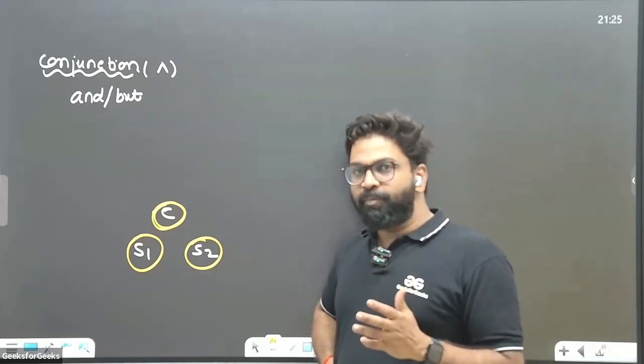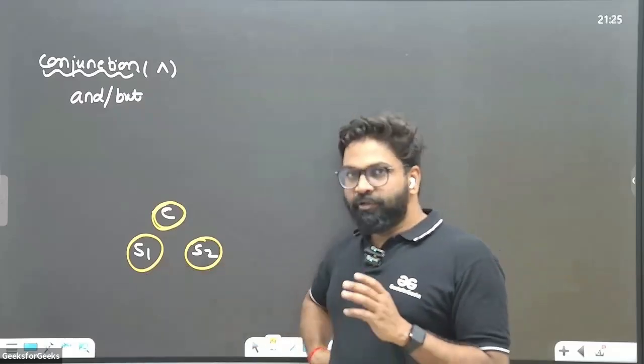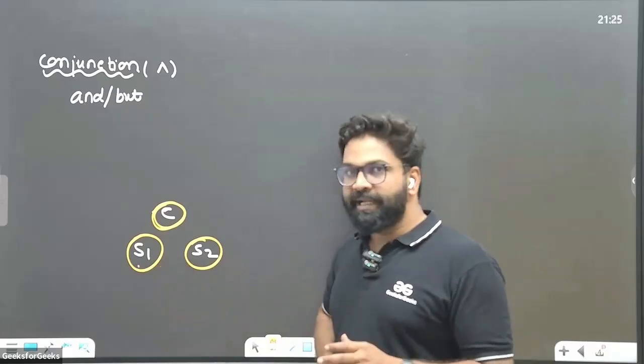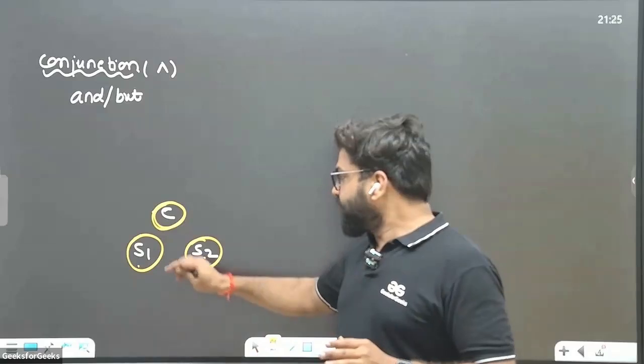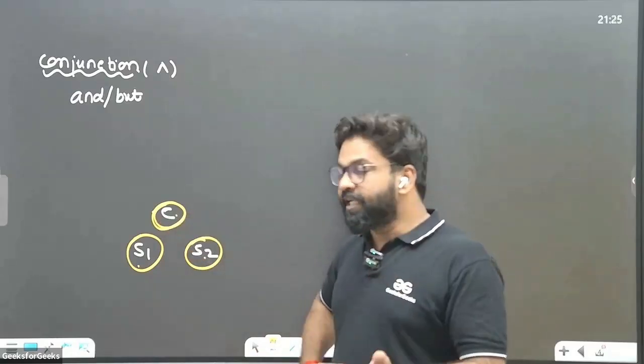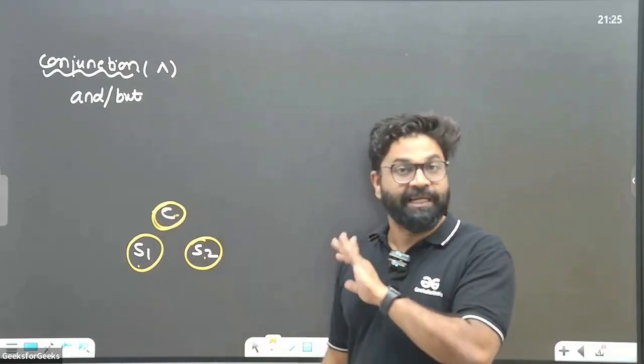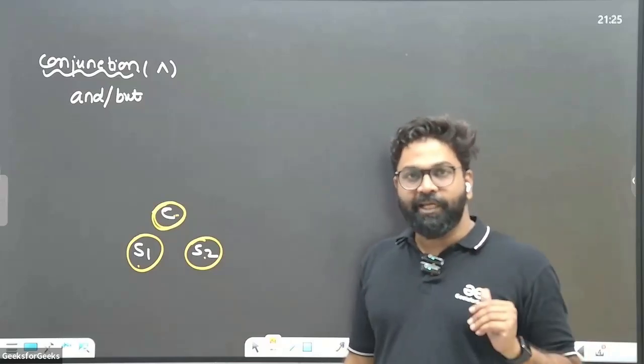So again, I'll try to repeat it. I can directly define the truth value with respect to this statement only. I cannot directly define the truth value of this. So sir, how can we define the truth value of this? Directly we cannot do it. Indirectly we can do it.